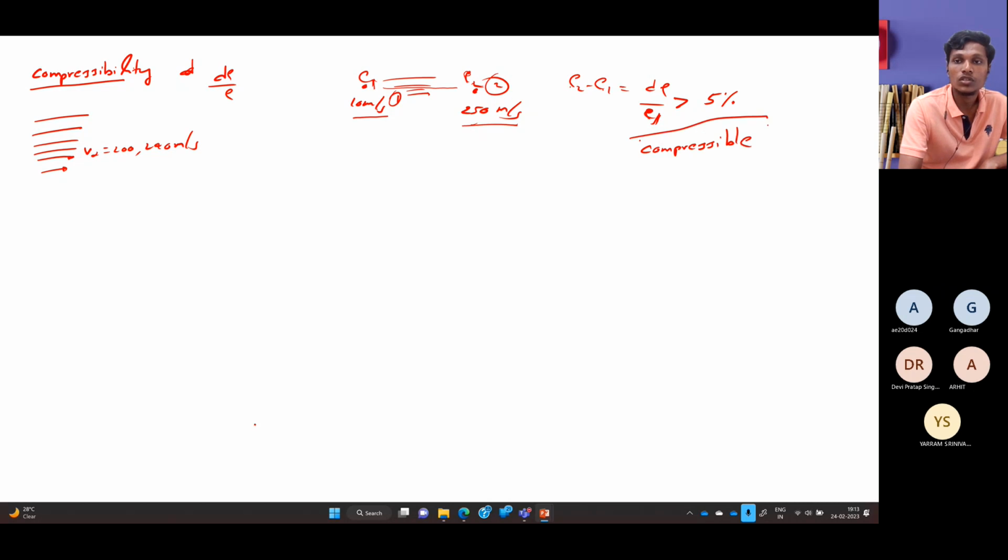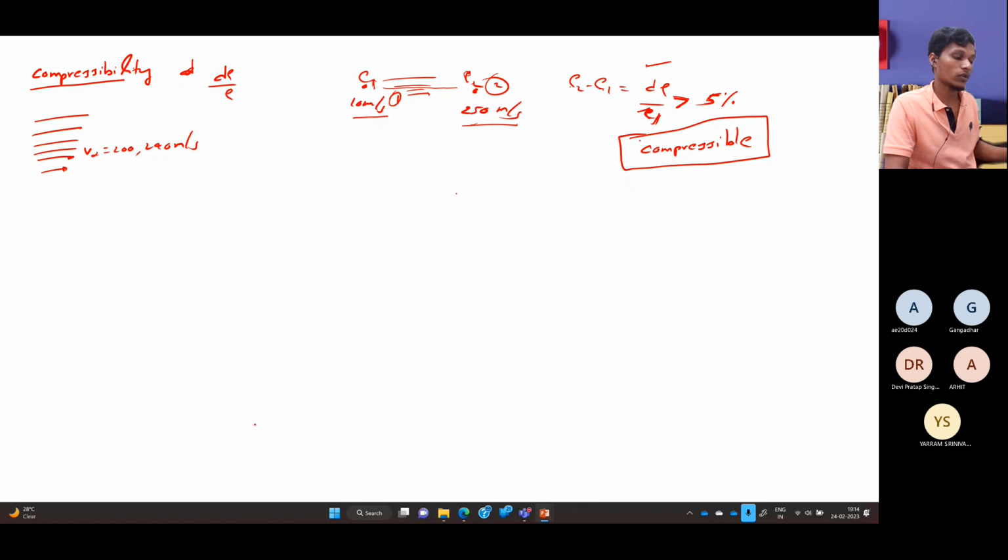This is the key definition that one should keep in mind all the time. What is the condition or requirement to say the flow field is compressible? The flow field is compressible means the change in density by initial density at that starting position should be greater than 5%. This is the pure basic definition for understanding what compressibility is and what limit is set for it. This is set based upon engineering levels of requirement, and this density compressibility is defined.